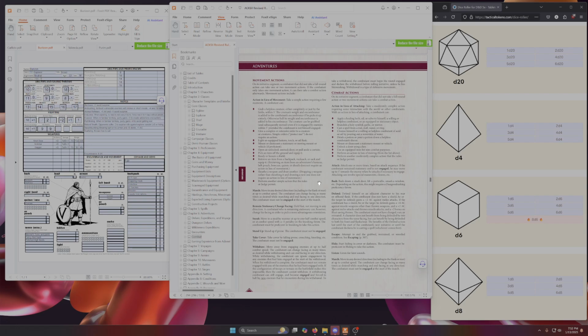Can't benefit from being defended by 2 characters, both from the same facing, but can benefit by being defended to both his front and flank/rear. Lasts until the start of the combatant's next initiative.